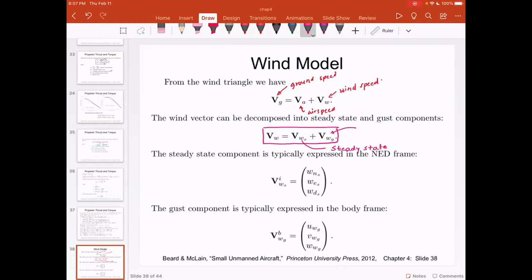And this is the changing component. And the wind changes depending upon altitude, depending upon the location, depending upon the airspeed. There are a lot of factors that come into the wind model. But the good news is researchers have developed turbulence models, and there are standard wind gust models that we can use for our analysis. Just to give you an idea, these gust models can go from a very simple model to a very sophisticated wind model that takes into account the local wind conditions.